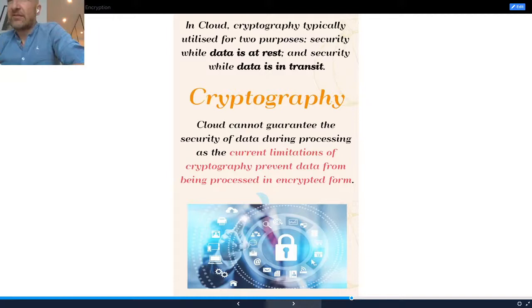Of course, you can go to a cloud service like Dropbox or Google Drive, upload your files encrypted, but you cannot do any processing on them. That is the problem. But what if you could have a service where you have the private key yourself, you only have the passcode, you can still upload your documents to a third party service and still perform computations on the data all the time while it's encrypted. So the cloud service provider does not have access to that data. That is the holy grail of computing.